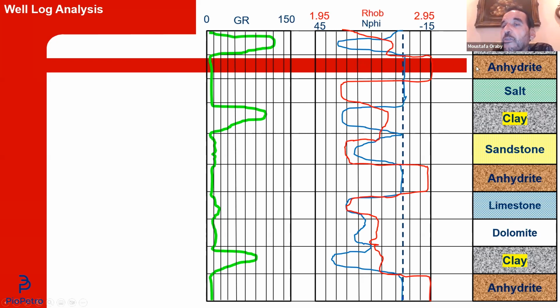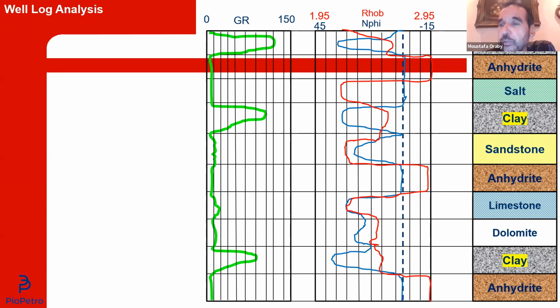How about the density of anhydrite? Very heavy. Anhydrite has a very high, this 2.98. So that's why it goes all the way to the right, 2.95 here, and exceeded. How about the salt? Salt is about 2.1. So it goes back to close to 2.1, and so on. So knowing the understanding of what each tool will respond to, I can predict what the tool will be responding.